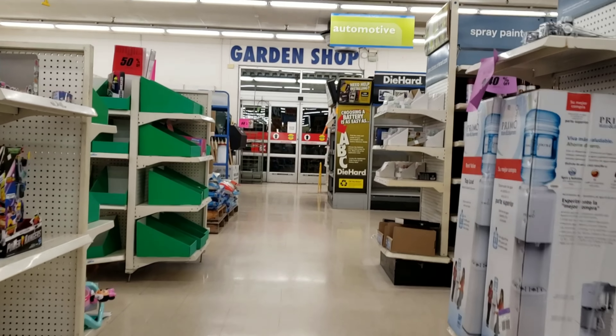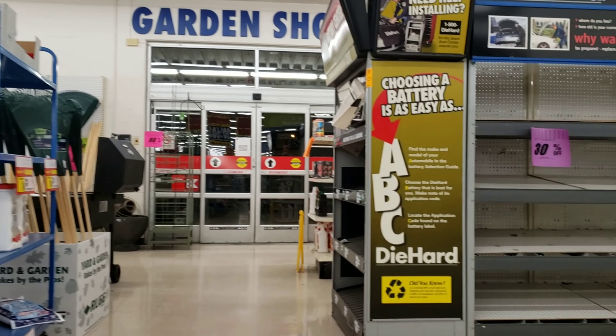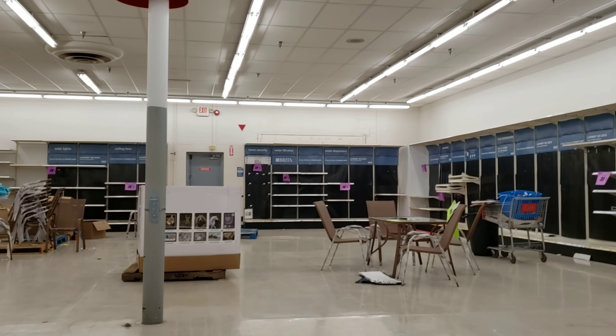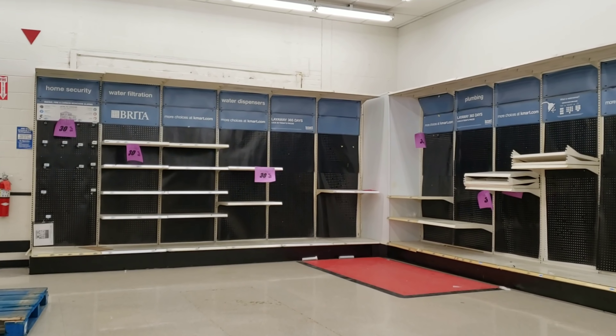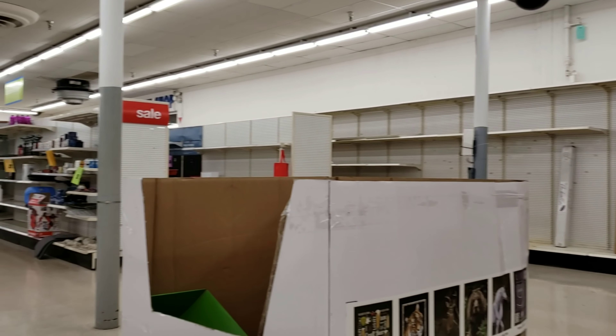Oh my gosh, this is Westview again. Garden shop. And then, yep — exactly identical to Westview because this part's cut out. And then there's the garage door right there, which is walled off. It is weird how this one is set up identical to Westview. I believe it was the Buffalo one I was in that was set up like that too — how they have that walled off garage door right there. It's identical to Westview. To the T.